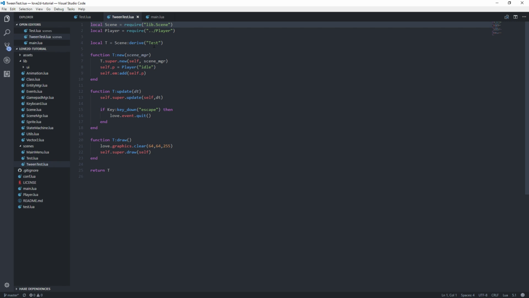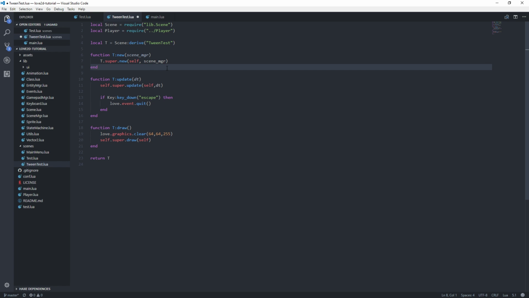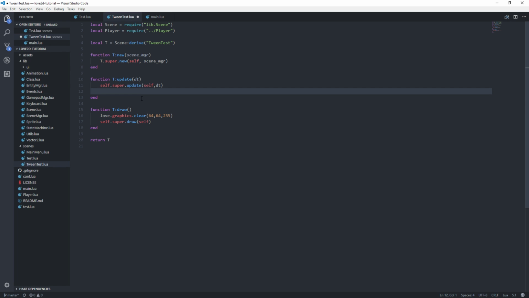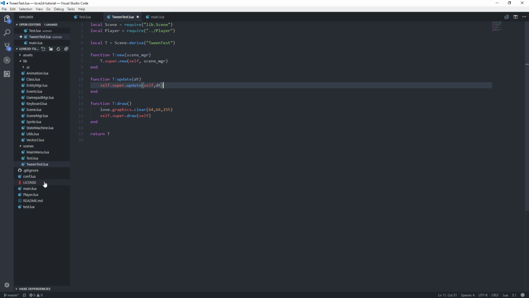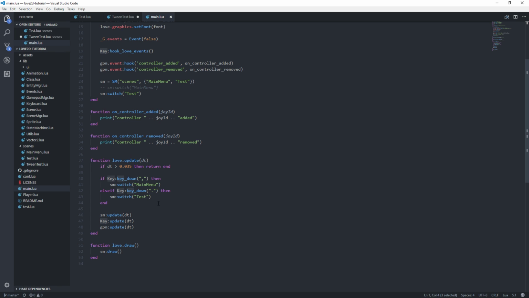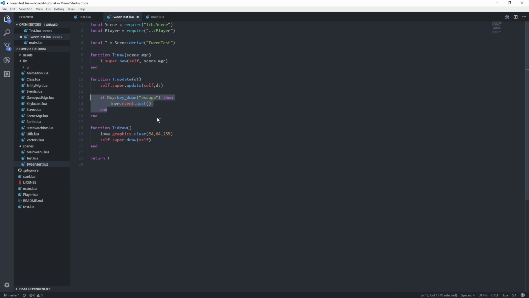So this is Tween Test, and we need to rename it here too. We'll get rid of the player, and we probably don't need that because we actually have that in main, honestly. Don't we have that escape in main? I thought we did. If we didn't, we should probably put that in there. I'll leave it in here for now.